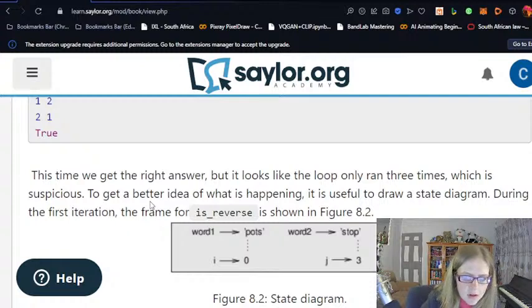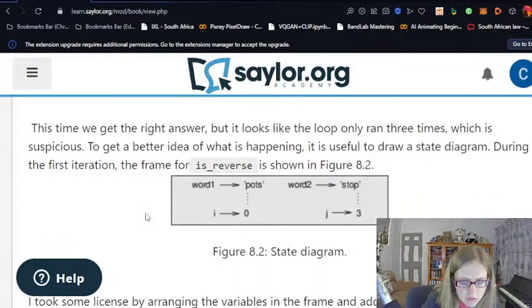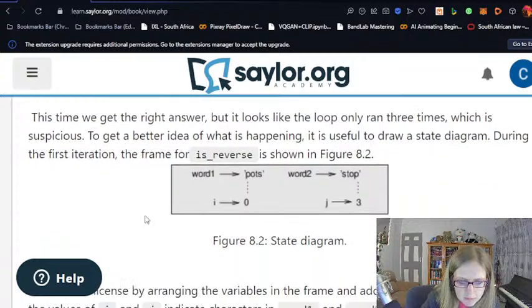This time we get the right answer, but it looks like the loop only ran 3 times, which is suspicious. To get a better idea of what is happening, it is useful to draw a state diagram. During the first iteration, the frame for is reverse is as shown in figure 8.2.